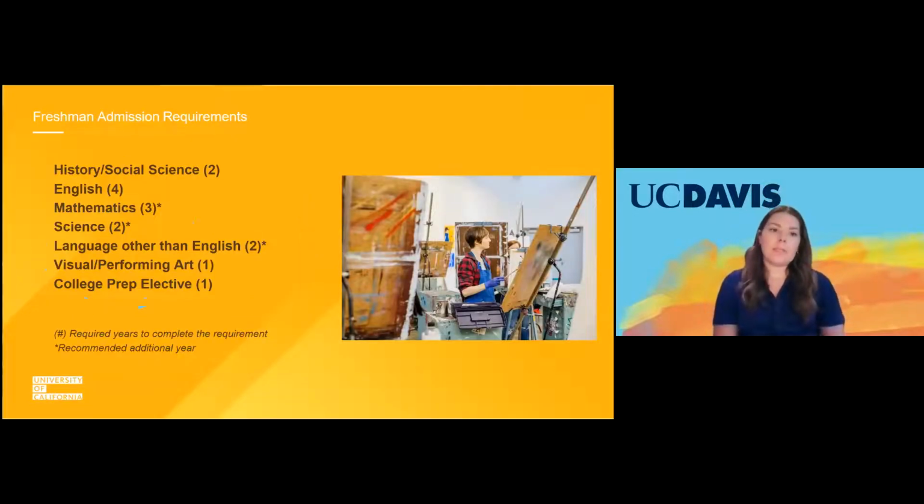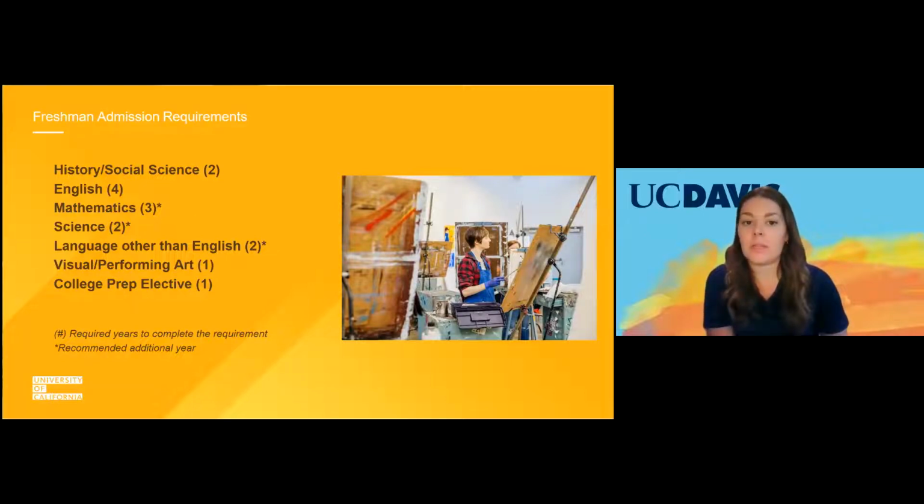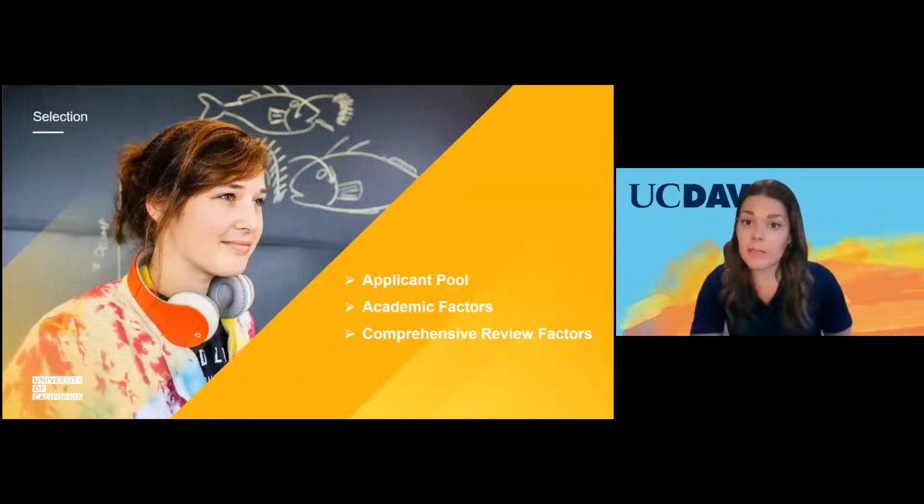Here are those A through G requirements that I mentioned. Basically, we've taken all those subjects that you're taking and coded them with different letters, A through G. And this is what we're looking for. There's a minimum number of years that are required, and those are listed here. And then I've also added an asterisk on the subjects we recommend to have an additional year to be more competitive. So math, science, and a language other than English. Ideally, you'd have an additional year in each of those things. But for minimum eligibility, the parentheses numbers are what we need. And that information is available online. So if you go to the UC admissions website, you can find everything that I'm talking about and even more, actually. There's a lot of information about the application there.